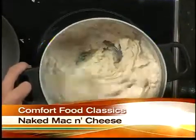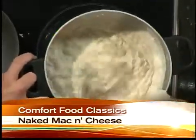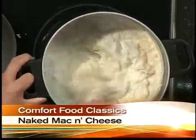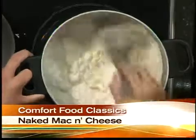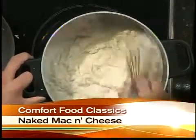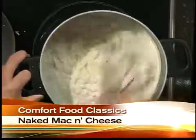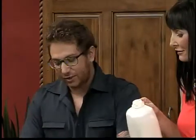I like how you're showing us if it's too thick, this is what you do. Yeah, we make recipes because we want consistency at the restaurant so that your experience will be the same every time. But I also am a fan of common sense. So if a recipe says cook the onions for 20 minutes and they're done in 15, just stop, move on to the next thing. Okay, that's good to know. Just a little bit more.